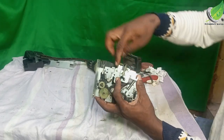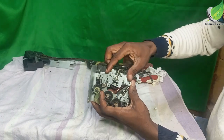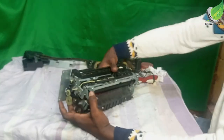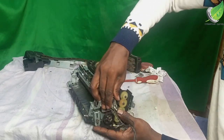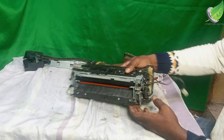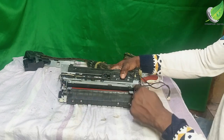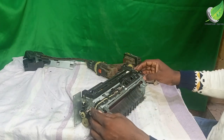So what you're going to look out for is fixing this. This thing has to lock inside this space here. And then ensure that it locks inside the other space at the other end. And to enter this and enter this here. I'm about to do the screws removed from here, the ones that have springs.